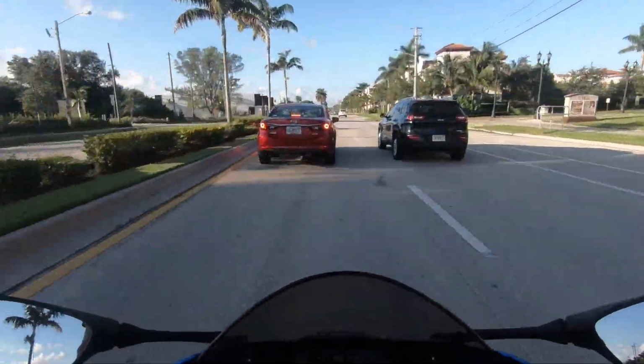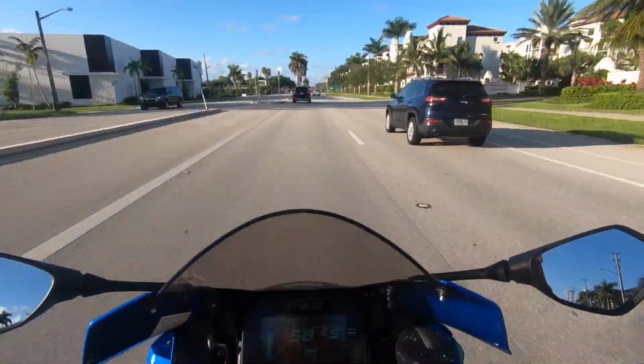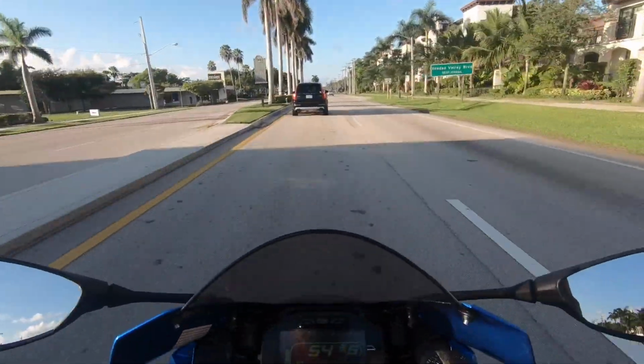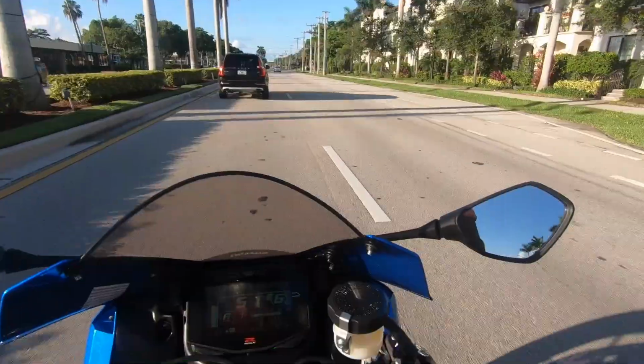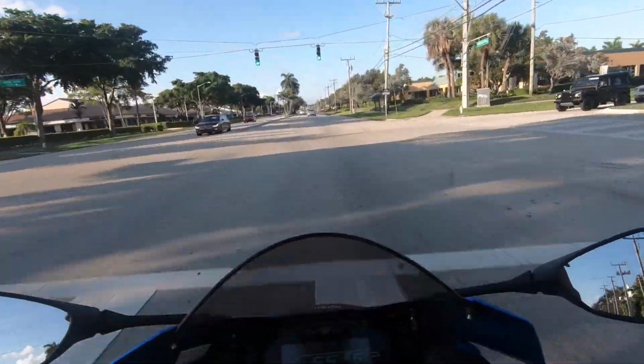And I'm not just trying to discredit any of the other big brands, Kawasaki, Yamaha, Honda, MV Agusta, none of them. Definitely check them all out, but get what makes you happy, and this one made me happy, and overall I think this is a great commuter bike for the money, and it's a home run.